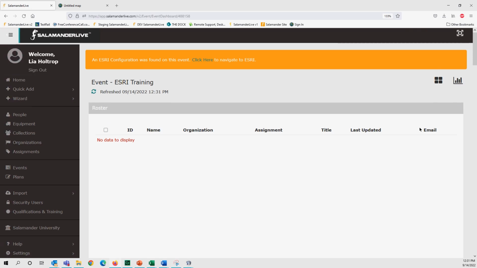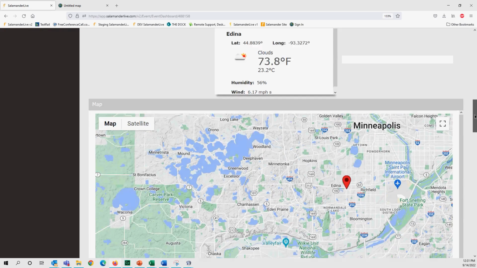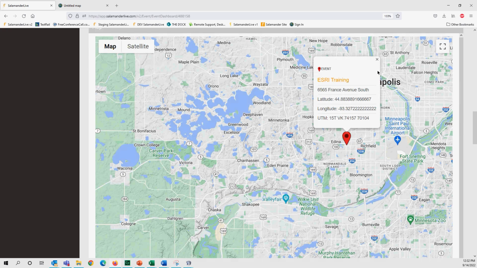Okay. So there's my event. So now I have my options, right? Once the event's created, I can add my assignments through the Track app. I can add my assignments through SalamanderLive. So you've got your two options. You'll see there's my event location. I don't know if you guys know this as well too. This is a couple things we made changes on here. You'll see that the event location in bright red can only be added, especially if you started through an application outside of a plan, through the edit function. Okay. You'll see in here, it'll tell you that is the event. You see the address in there, latitude, longitude, as well as the UTM coordinates.